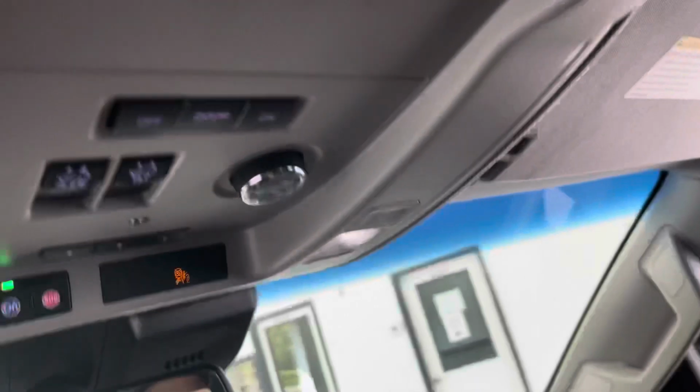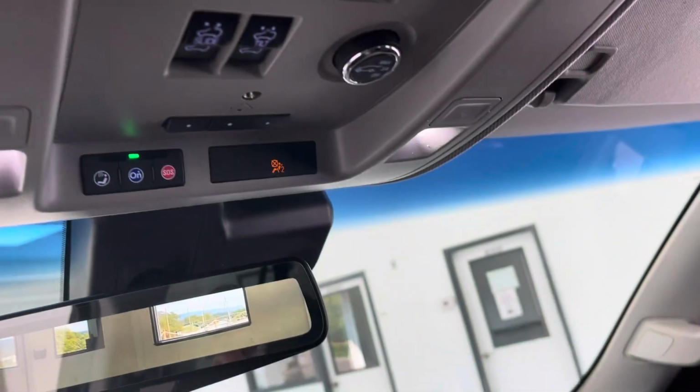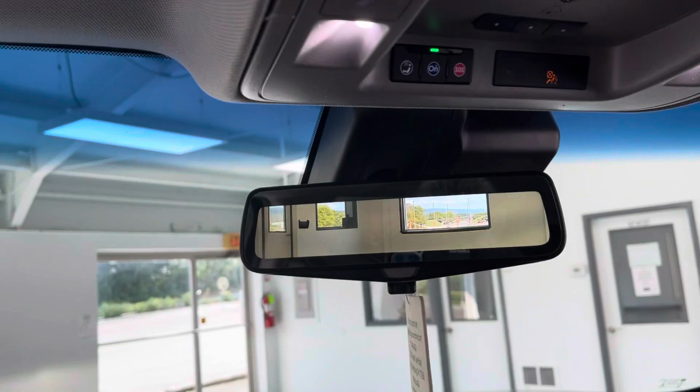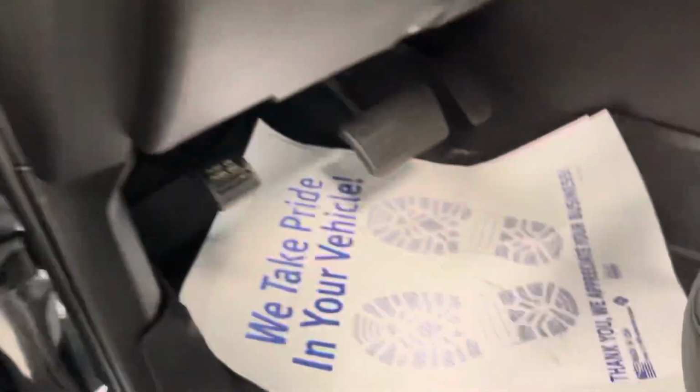You can see the connectivity here, a couple cup holders in here, USBs and auxiliary. We do have the sunroof there as well, with the controls for your liftgate and your sunroof, and of course OnStar all up top. LED illuminated visors on both sides. Let's go ahead and take a look under the hood. Vehicle has it all though, and a super cool digital rear view mirror.